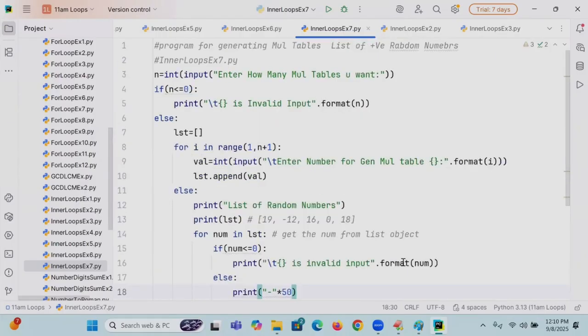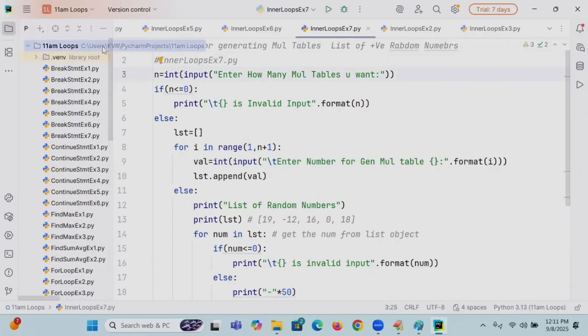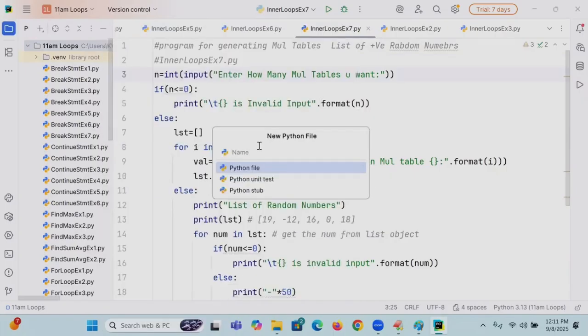Write a Python program which will generate a list of primes.